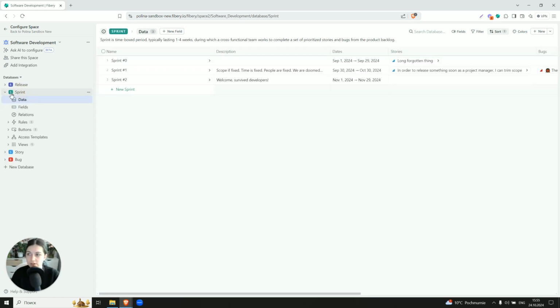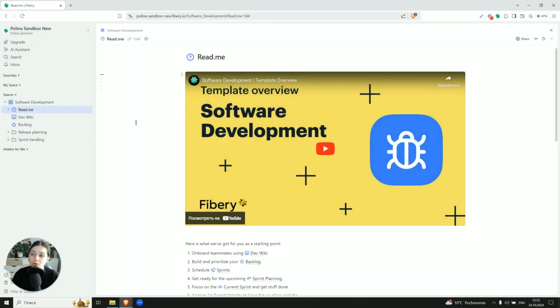Second, we have sprints. Here we have a 2 weeks cadence, but you can increase it or decrease it, and every sprint has a scope. The scope consists of stories and bugs. Stories are small pieces of functionality, and usually a story is part of a particular feature or epic. So I definitely recommend connecting this template with your product management template if you haven't done this already. And bugs are also part of our template because unfortunately we cannot get rid of them, even if we are very talented persons.